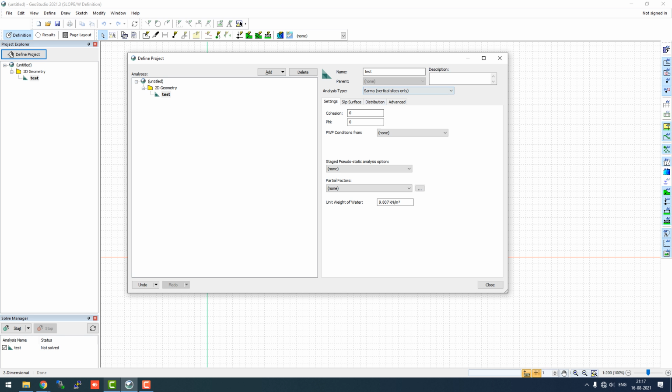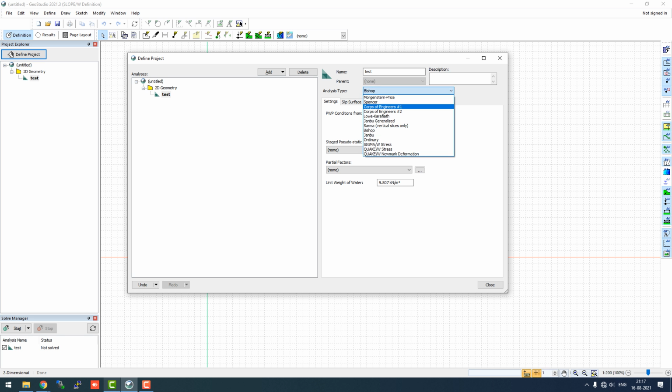So in Sharma we have an interslice shear based on the cohesion and phi value of the interfaces, so there are different setups. In Bishop and Janbu we will see that they are very similar. We don't have any interslice shear function definitions, or if we have, those are constant.